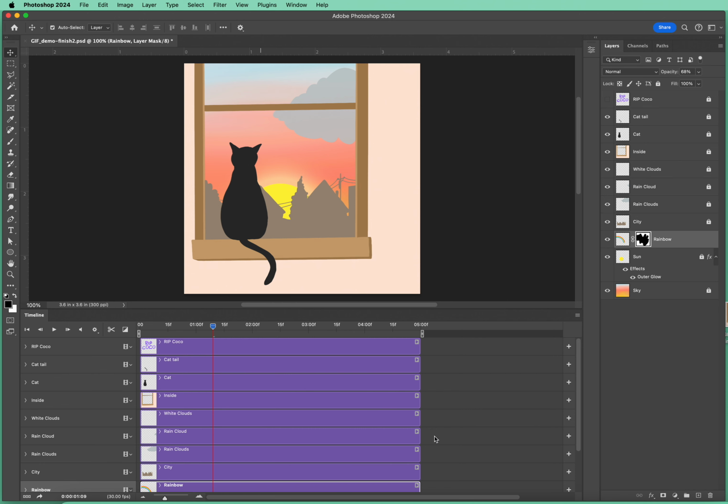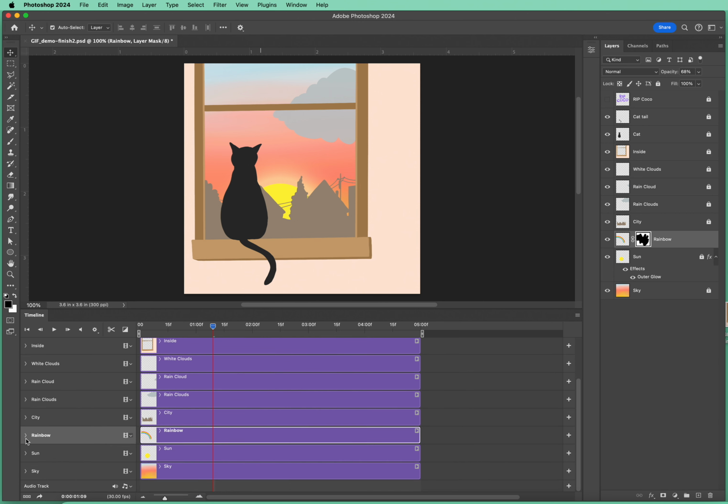And if I look in my timeline down here at the bottom for the rainbow layer, now I have not only position, opacity, and style, but also layer mask position, layer mask enable. So you could turn the layer mask on and off over time. You can also move the position of the layer mask over time. And in addition to that, you can move around your rainbow layer.